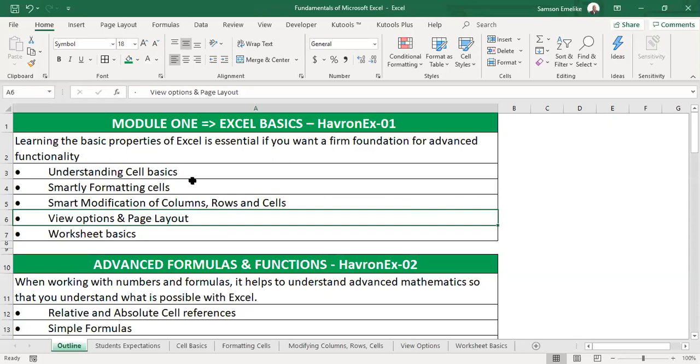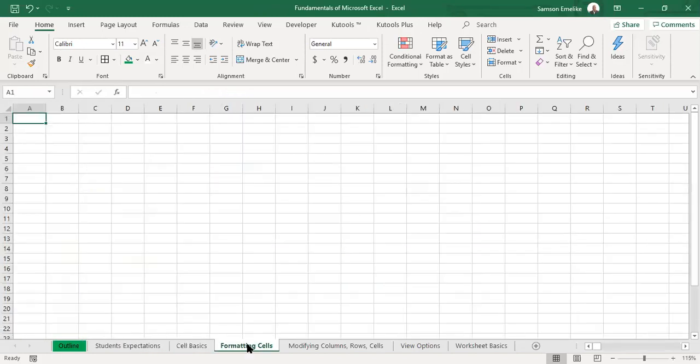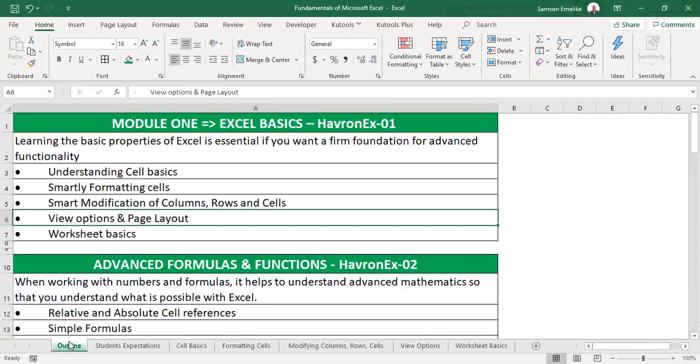Is it possible for me to be viewing my outline and then be viewing something else, like any of these tabs here? Say I want to be formatting here or here. Can I be looking at this tab and at the same time be looking at this one? Yes, it's possible.